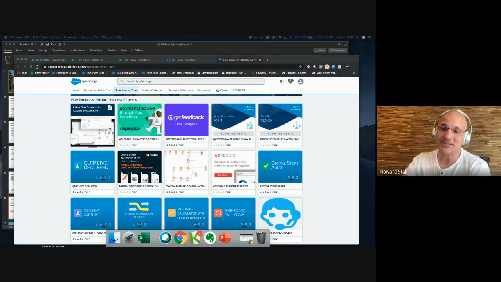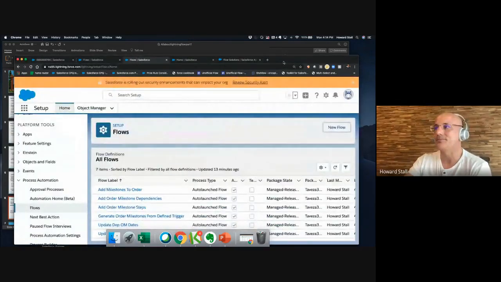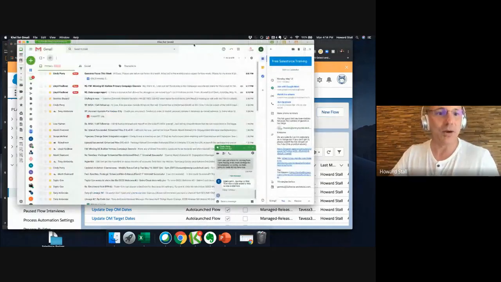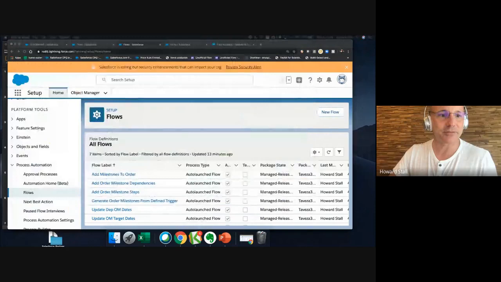Yes, so objects that have validation rules, all of that you will run into. So Flow does not bypass the validation checks that you have in place. You'll get errors. And the cool thing is, you will actually get, and I'll pull up one, you'll get spammed, even as you're testing.